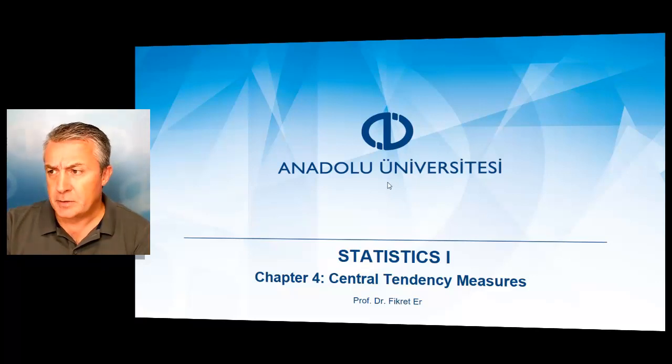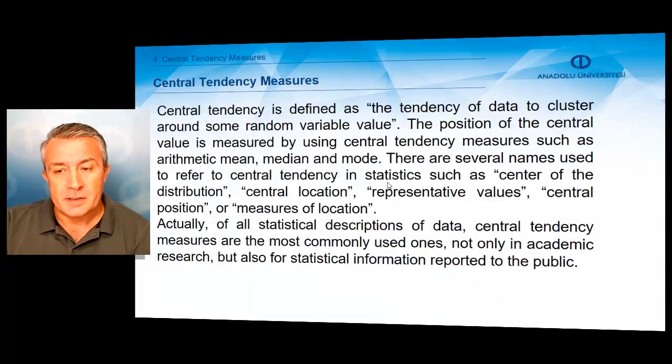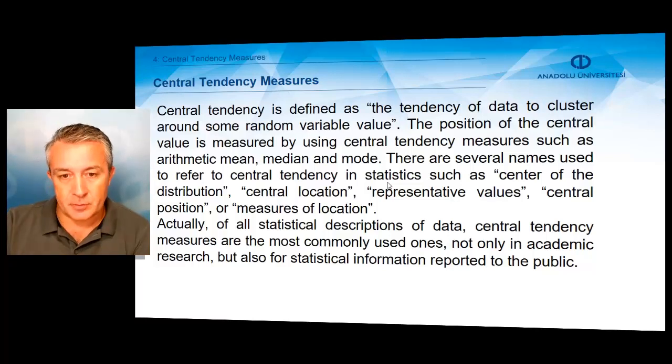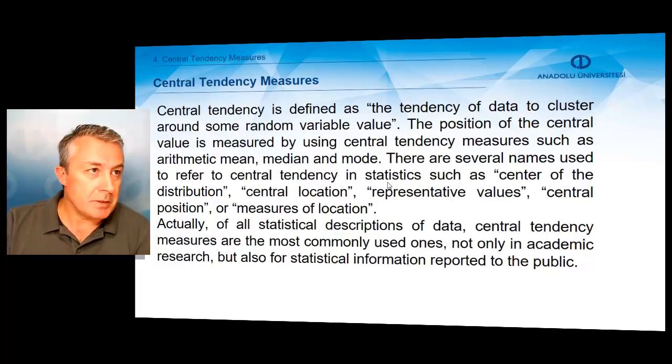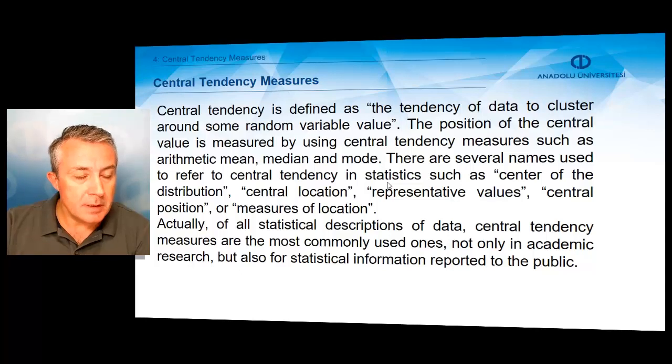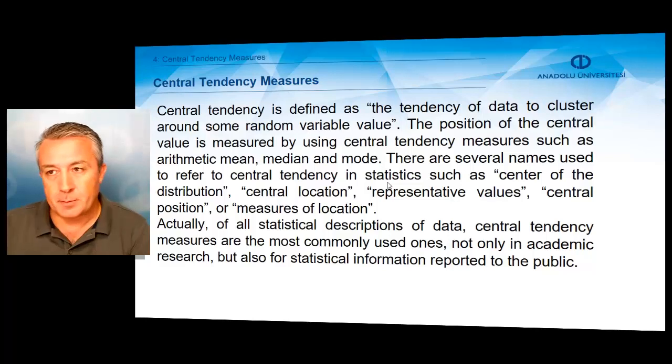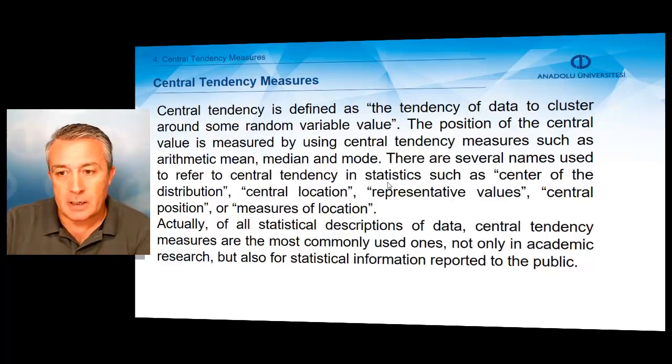One of the first things you need to understand with the data is where the center of the data is. In statistics we call these central tendency measures. Most of the time the data tries to cluster around some value. We have random variables and the results of the random variable. As you can hear from the internet or other sources, the average age of buying a specific product is 27 years old. So how did they calculate it, and what kind of average is it?